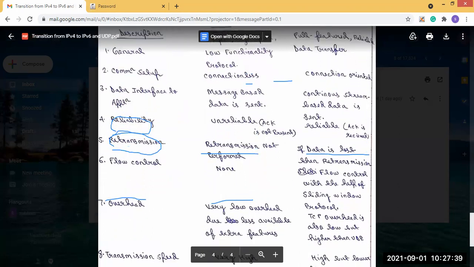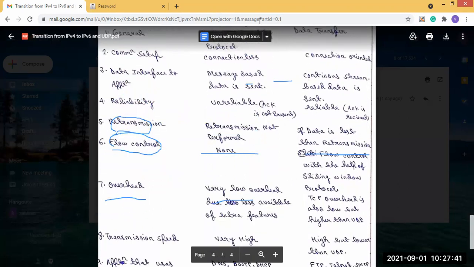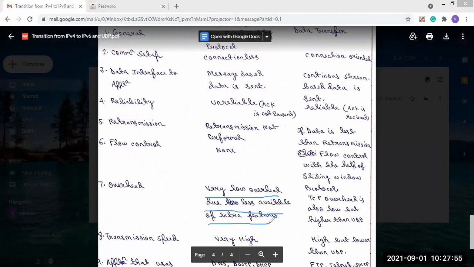Next, the characteristic is overhead. For UDP, it is a very low overhead due to the lack of extra features. That means in UDP, extra features are not available, very much fewer extra features.